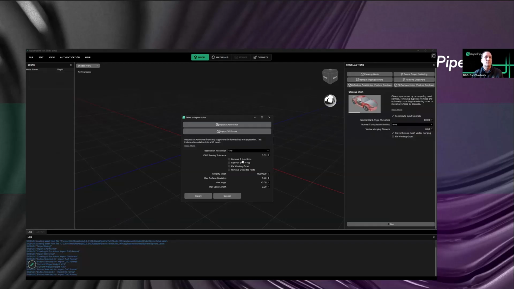We have some other things like removing T-junctions, which is where gaps sometimes appear between patches. Converting Z to Y up is something that's pretty cool. Different applications use different conventions for which way is up.